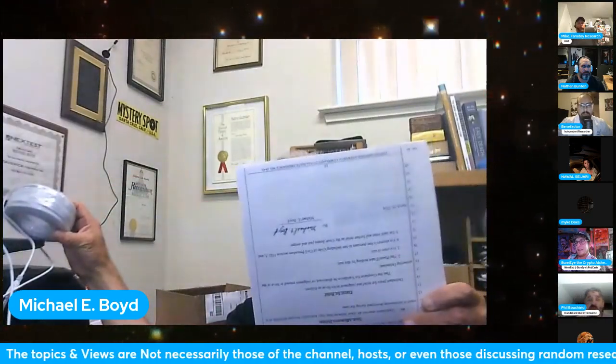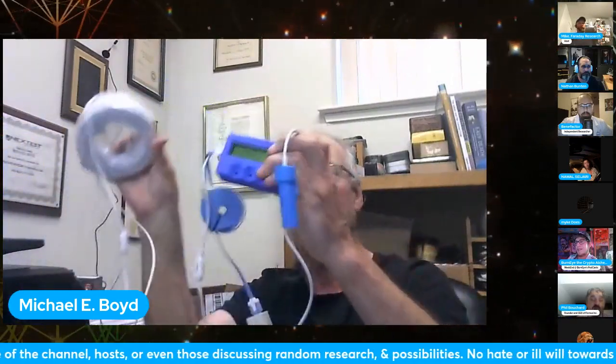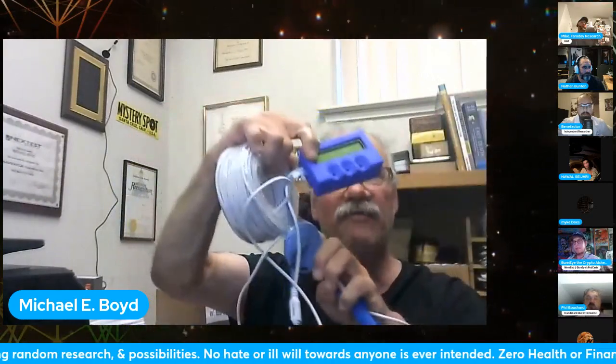The reason I'm going to preface what I'm working on, though, is that I have a test here. It's called a differential time meter. It has the timer here, then the sensor, and then a 100-foot cable. So you take the meter upstairs, and then you take the sensor downstairs, and you should see a time differential. You're getting closer to the Earth, so the gravitational field should be stronger.